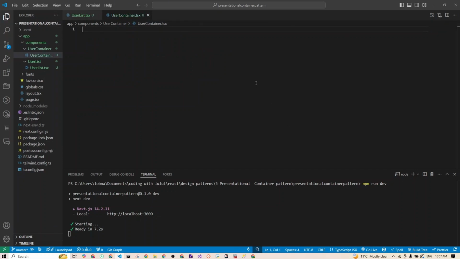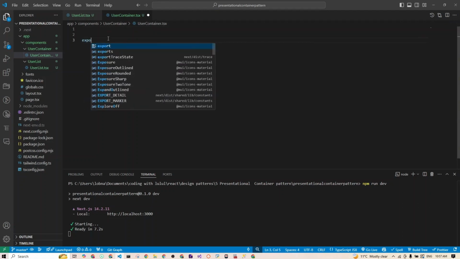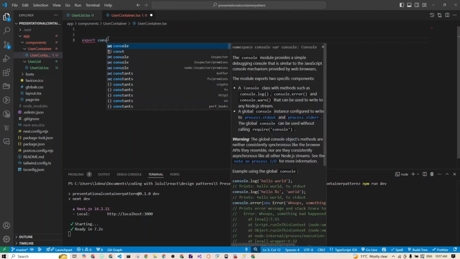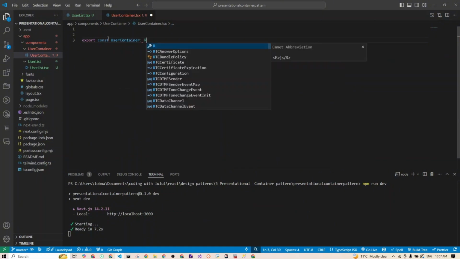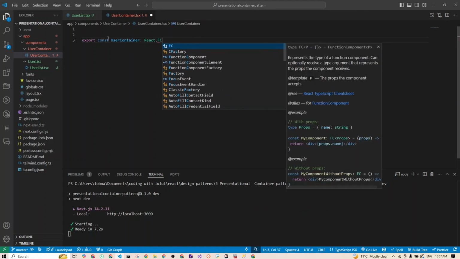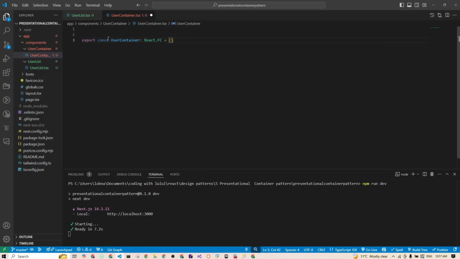The first thing I need to do is declare my component. I'll just say export const, I'll call it user container, and that will be of type React dot functional component. We don't have any props for it, so no definition for their types as well.